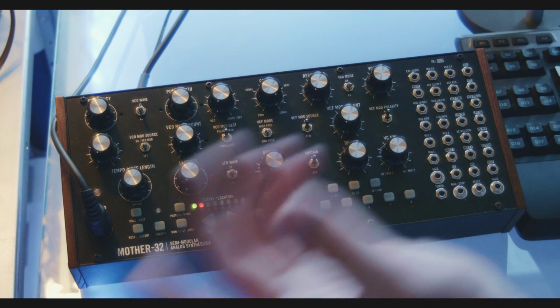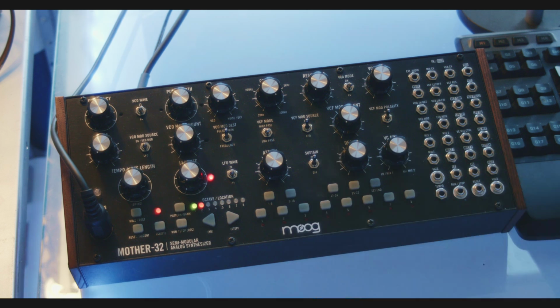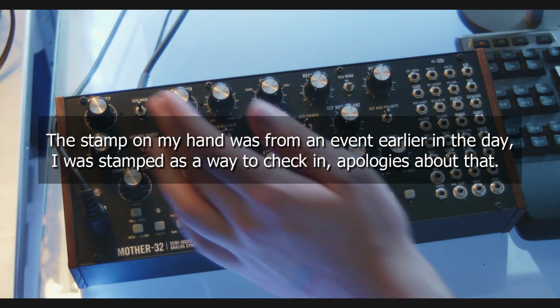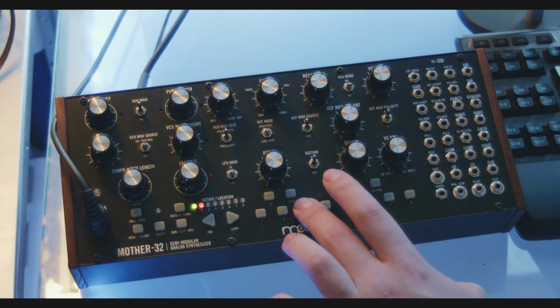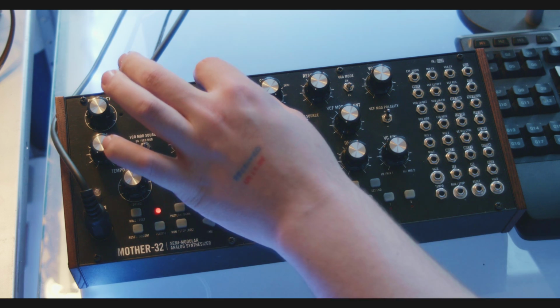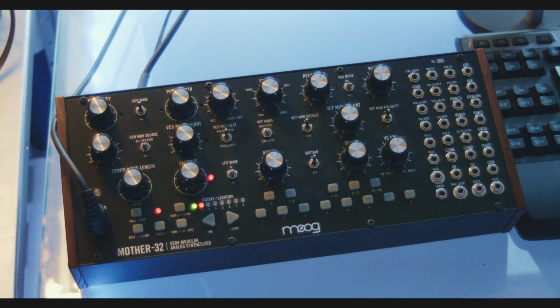So right now we have your typical, as always, sawtooth patch. Nothing too special there. But what we're going to do now is switch this to pulse width. We're going to keep the pulse width at about 50%, so if we listen to that, it's our pulse width wave. So nice and gritty, nice bass. We're going to bring in a little bit of white noise to add some grit to it. So now we have a not really pure sound, which makes it a little bit more gritty and dirty.